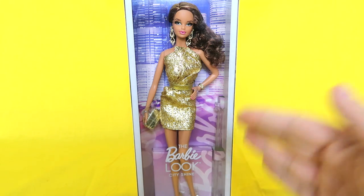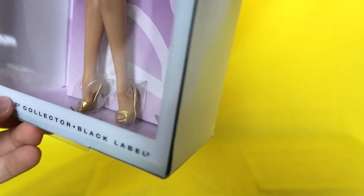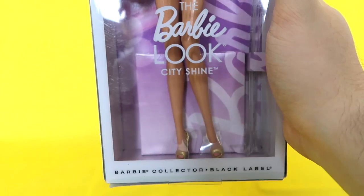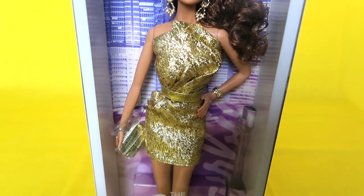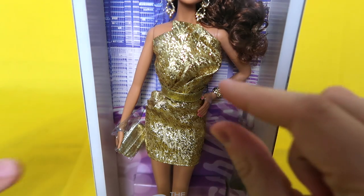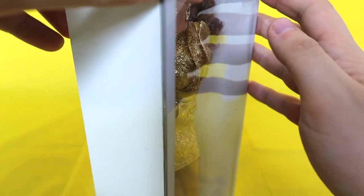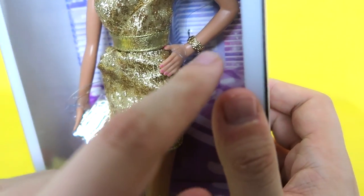I think that's such a good price for such a detailed, beautiful doll. Her shoes are gold — so beautiful, very simple. She has pink nail polish if you look closely, which is really cute because they're just peeking out but they still put that detail in, which I really love. Very long tanned legs — I love her tanned skin. Now her dress is just stunning, so glamorous, so gold. It's covered in shiny gold and I love the way it's kind of cinched at the waist with layers — it's a cute little mini dress. She has a little gold clutch and a gold bracelet to match her dress.